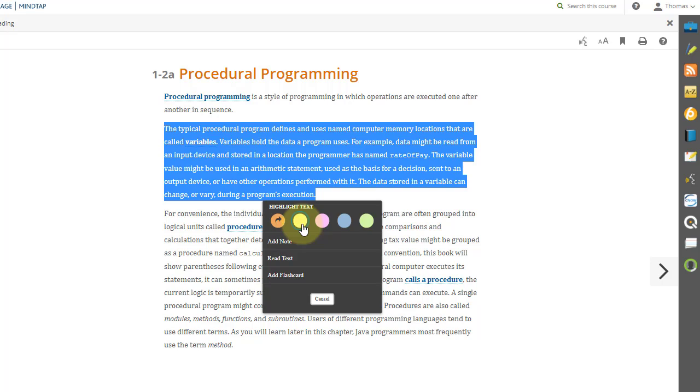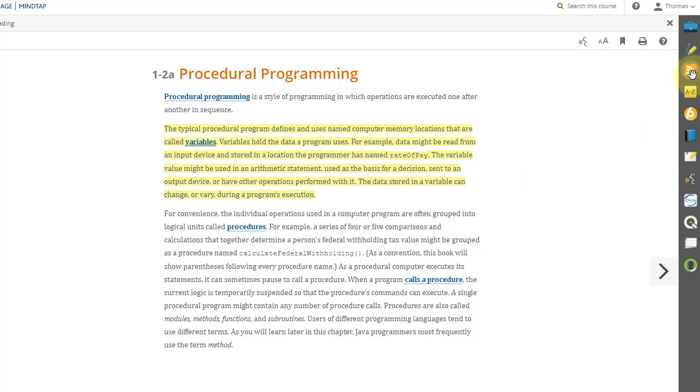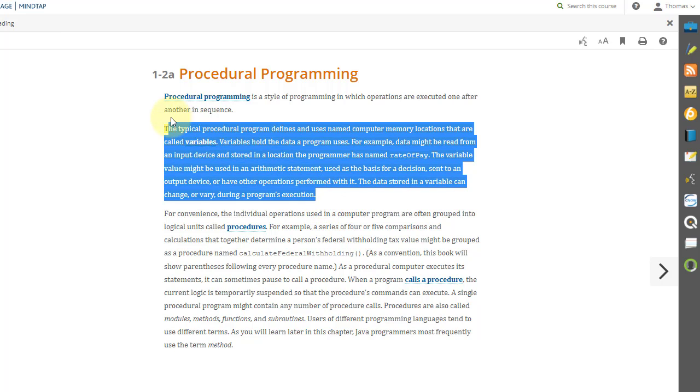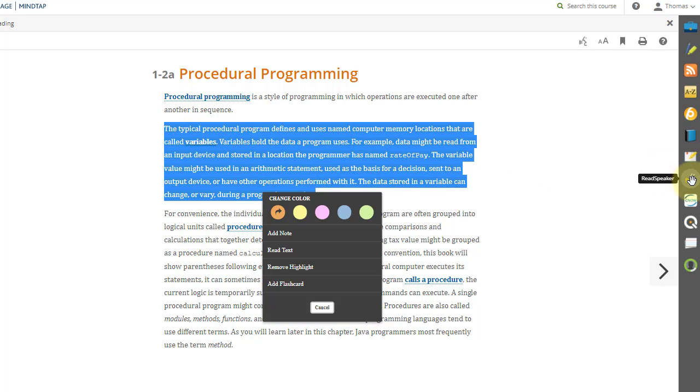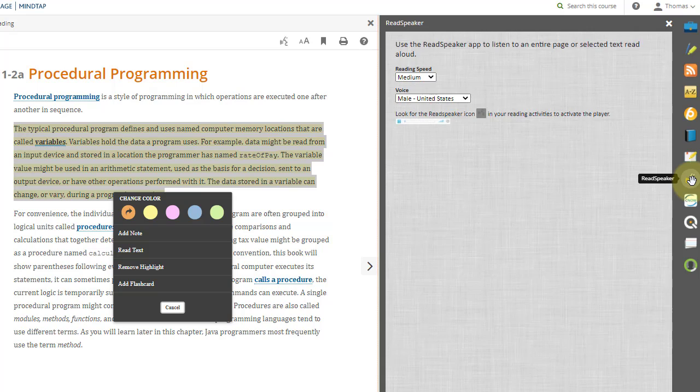I can highlight the text and it'll appear in my text notebook, or I can once again highlight the text, click on this voice. It lets me choose the reading speed and who's going to read it to me.